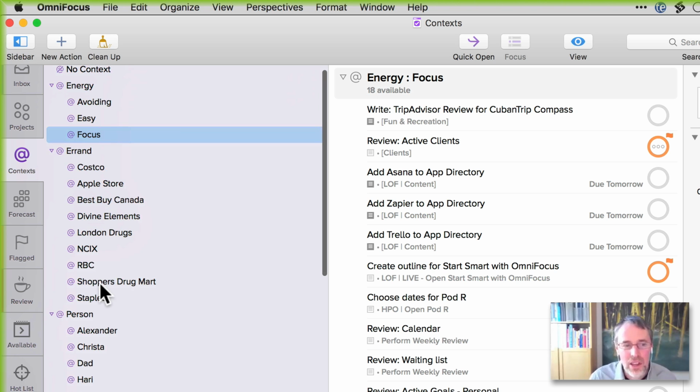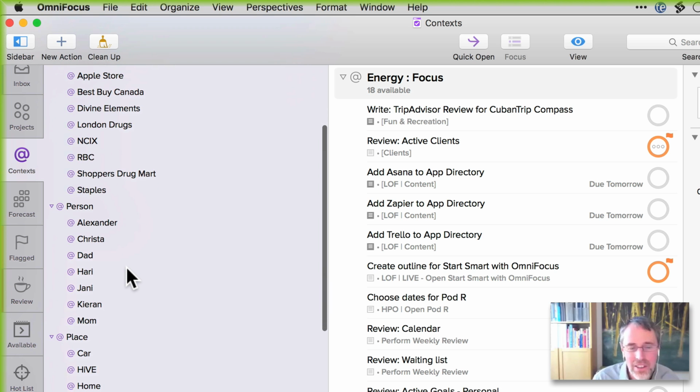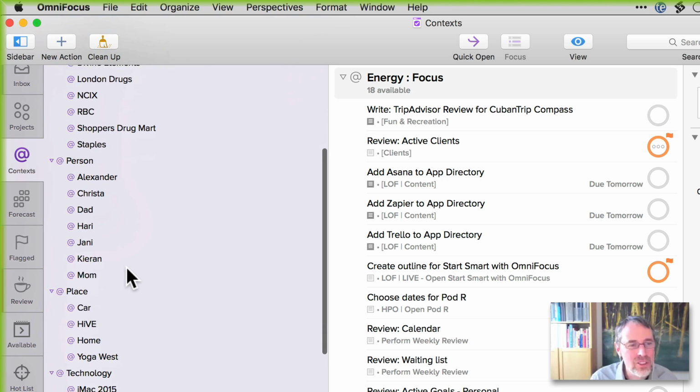Even though I don't put shopping lists in OmniFocus, I find it still useful to have a list of places where I do errands, and I can even have OmniFocus ping me. I might have, let's say, a task to pick something up at the Apple Store, and then when I'm walking by the Apple Store, I can have it notify me. Or if I wanted to go shop at Costco, I might have an OmniFocus task which is shop at Costco, and then I go into AnyList when I want to see what is actually there to be purchased.